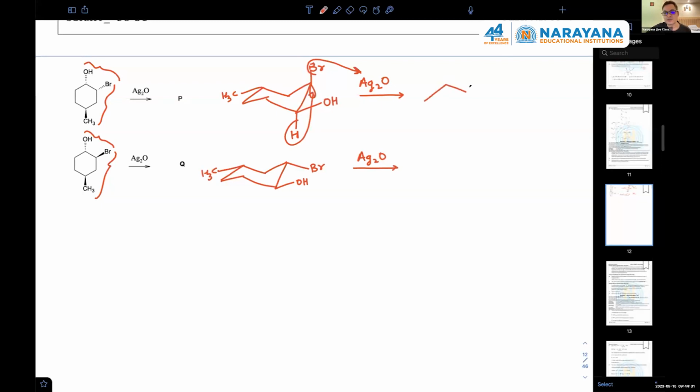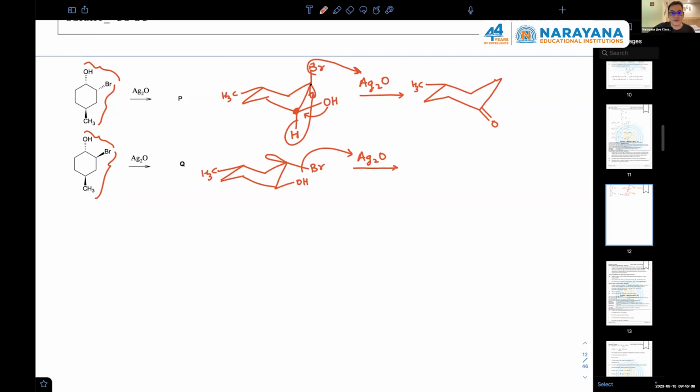As this hydrogen will migrate, H is migrating to the empty side, and there we are getting cation. That cation will get backup from the oxygen lone pair. So here I am getting this double bond O, this methyl as it is. In this case, when you are removing the Br, now the Br empty orbital is like this. You must remember, whenever you are migrating, the anti-bonding and the migrating species should be parallel to each other. This is the basic rule in organic chemistry.